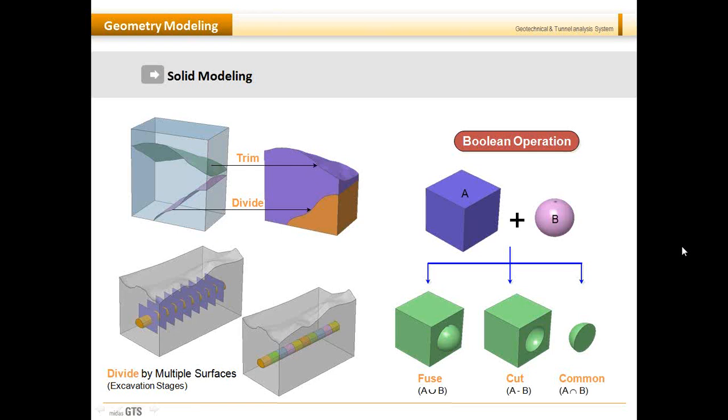And then we have the Boolean operations. So for any given two solids A and B, we can perform a fuse operation, meaning fusing both the solids, or if we perform the cut operation, then we can cut the shape of the tool solid from the main solid. And then if we have a common operation, then the common part between both the solids will be kept after the operation.